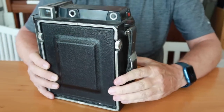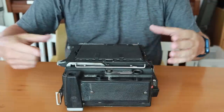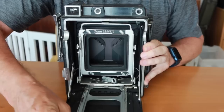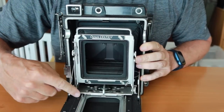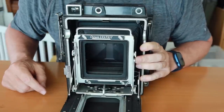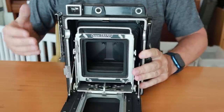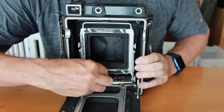There's a grab handle on the other side, and what we call a Graflex back on the back, which allows you to use a variety of sheet film holders — you can even use roll film on this camera. When you open the front, it pops down, the front standard pops out, and you have a set of tabs — sometimes one set, sometimes two or three — for different focal length lenses. It's hard to imagine that you could actually take photographs quickly enough for sports and normal press photography with a camera like this, but some of the most iconic photographs in history were taken on cameras just like this.